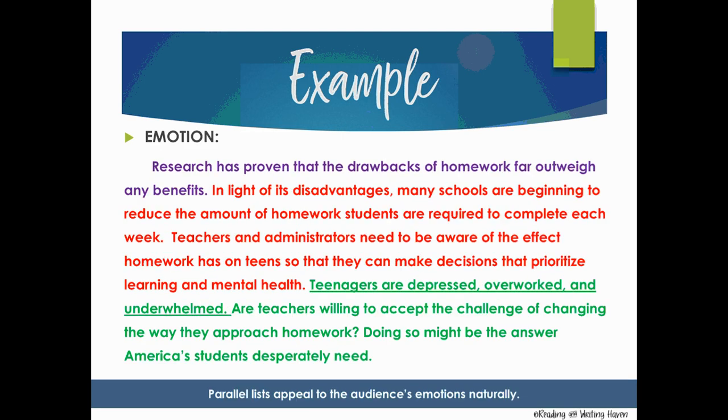And then lastly, emotion. So again, we have the same X, the same Y, but let's look at emotion. Teenagers are depressed, overworked, and underwhelmed. Are teachers willing to accept the challenge of changing the way they approach homework? Doing so might be the answer America's students desperately need. So again, this plays on emotions. It uses emotive words like depressed or overwhelmed, challenge, and then desperately. So this one's all about your word choice.